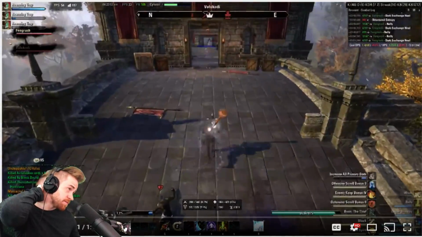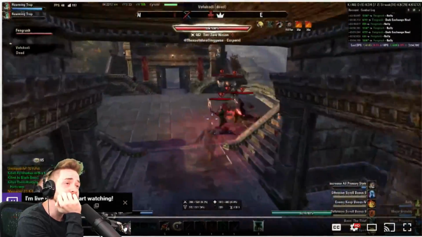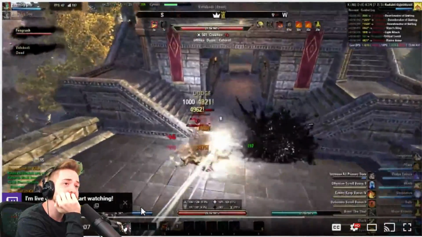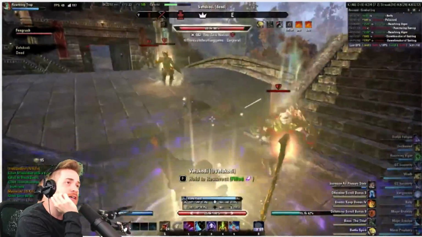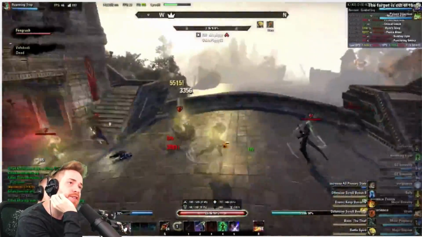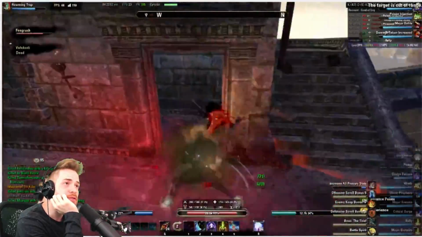Here's another one. Here's when I was fighting with Cody. Cody's using a very similar setup. His skills are a little different, but very similar setup. You're going to see this setup all over the place after this.